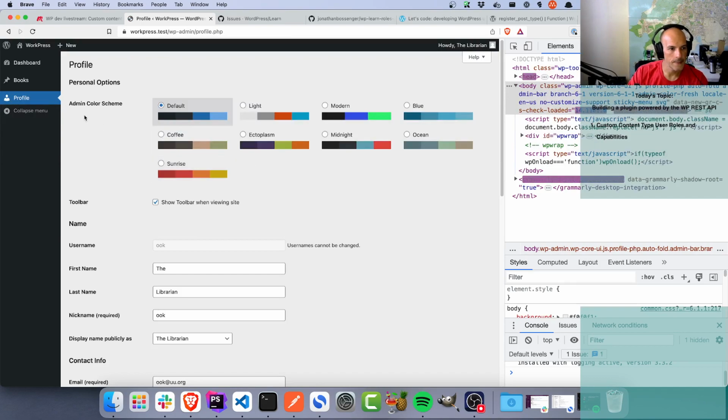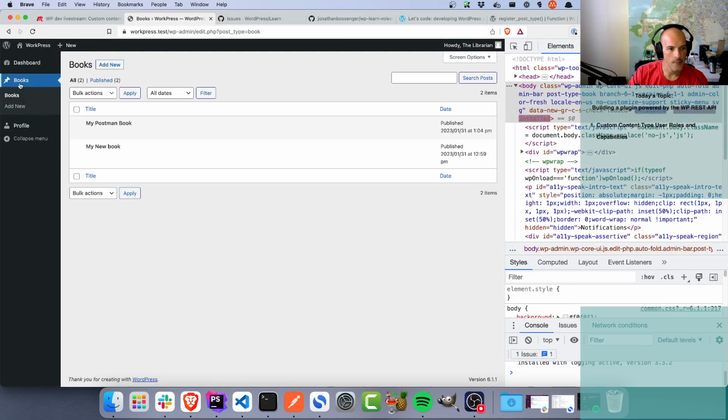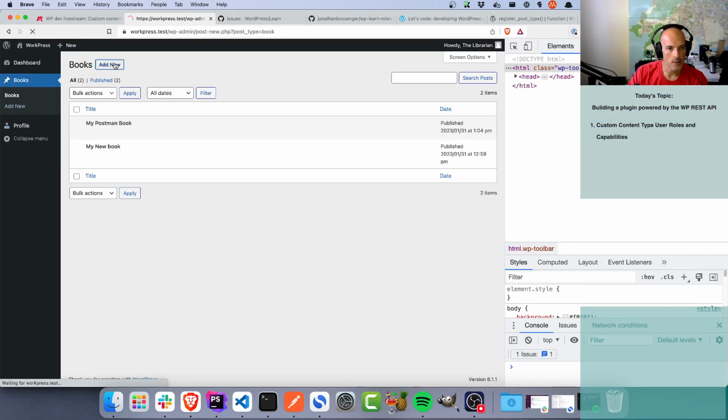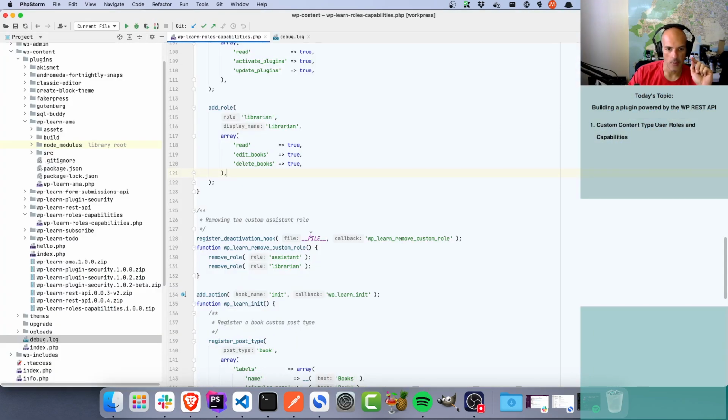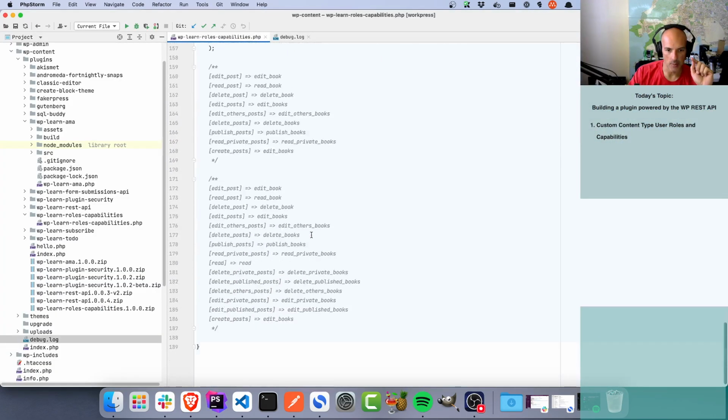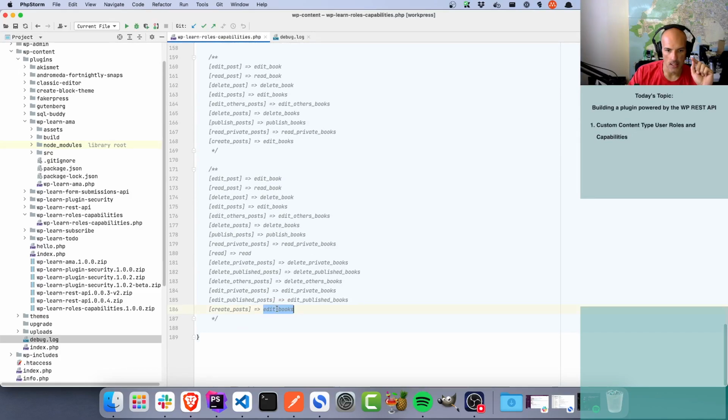And log in. And let's add a new book. There we go. So now, because the meta capabilities have been mapped, the block editor starts working. And I'm pretty sure that's because the edit books capability is now, you see if we look there, there's edit books there. And there it's on edit post there.